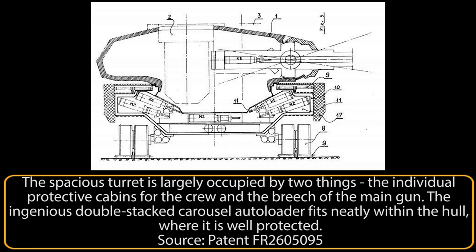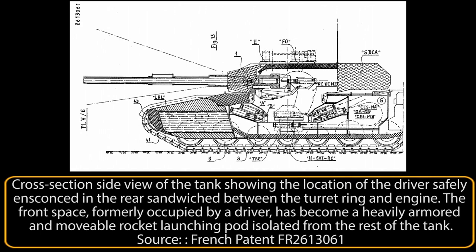If the ammunition stowage for the autoloader was going to be in the back of the turret, it would be limited by available volume, though it had the advantage of accommodating the length of a unitary shell well. Nonetheless, not more than 20 or 30 rounds could be carried effectively this way, and if there was a move to an even larger caliber gun of say 140mm, even fewer could be carried. The solution was to put the rounds in the hull, like the Soviets had done with the carousel-type loader on the T-72. However, herein lies an additional problem: hull width.